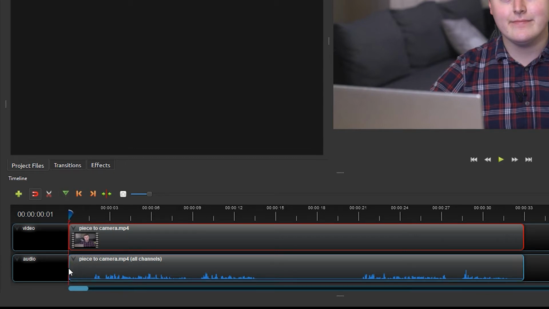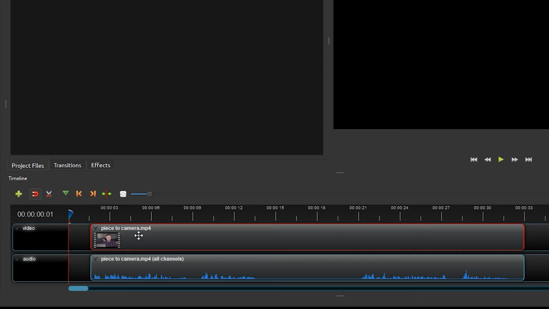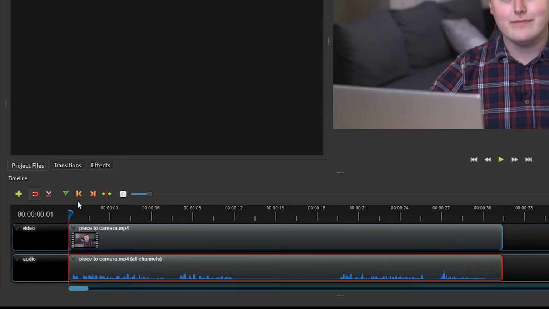I can do this simply by dragging the left-hand side until the gap disappears. We need to do this for both our video and our audio. With that gap edited out, I can move it back to the start, like this. As this large gap is in the middle of the piece, I won't be able to drag this, so I'll need to use a different tool.